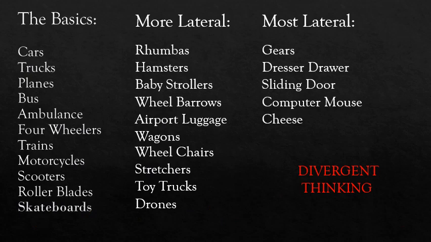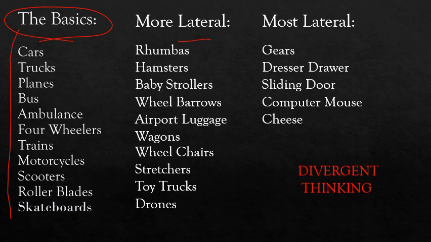Okay, count them up, see how many answers you came up with. Again, there's no right or wrong answers here. This is basic brainstorming, just about coming up with as many ideas as possible. So let me walk you through the chart. Chances are most of you got the basics. You said cars, you said bicycles, you said scooters. These would all kind of be the first layer. Your brain can reach these the most directly. So of course you got to write them down, and that's good. That gets the brain initially worked up.